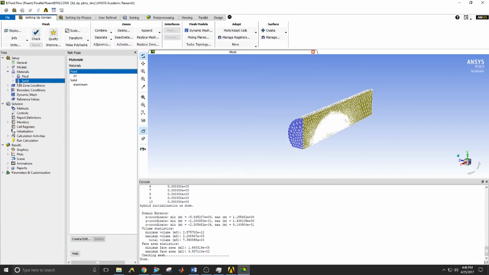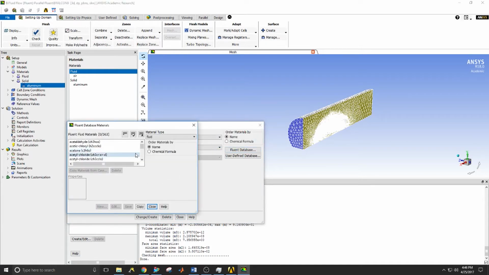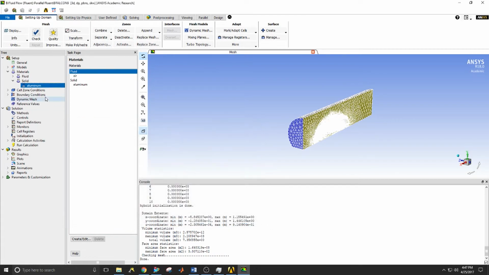So as our solid is aluminum, that should be okay. Let's look at it for a second. It's aluminum, solid. You can change this if you want. However, for this tutorial, I'll probably leave it as a default. There's a bunch of different materials you can choose, so feel free to pick one that best suits your needs. And we'll just leave that at the default once again. So we'll close this, we'll look at our fluid. It's set to air, that should be okay. The cell zone conditions, you can also leave this as the default.